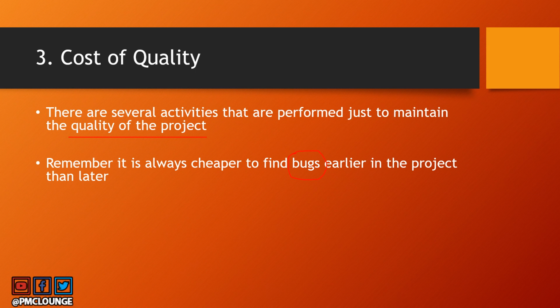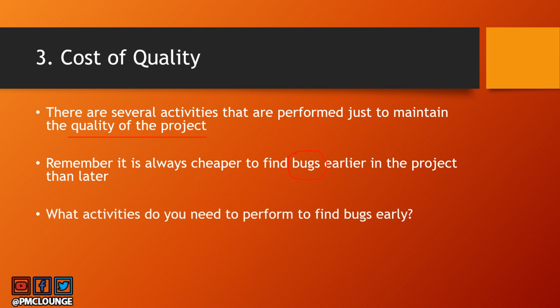Those are also fixed. What we are doing here is performing activities to find bugs early, because when you're able to find bugs at this stage in your project, you will ship a product which is of good quality, and you will ship a product wherein the bugs will not be found by the customer but by yourself.